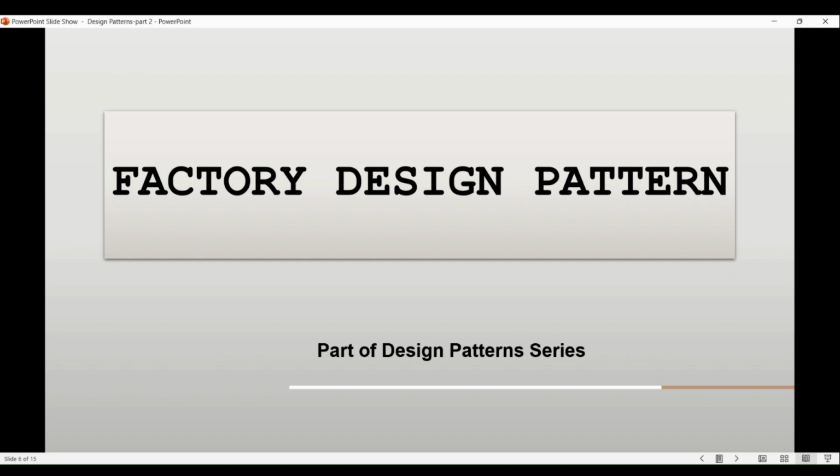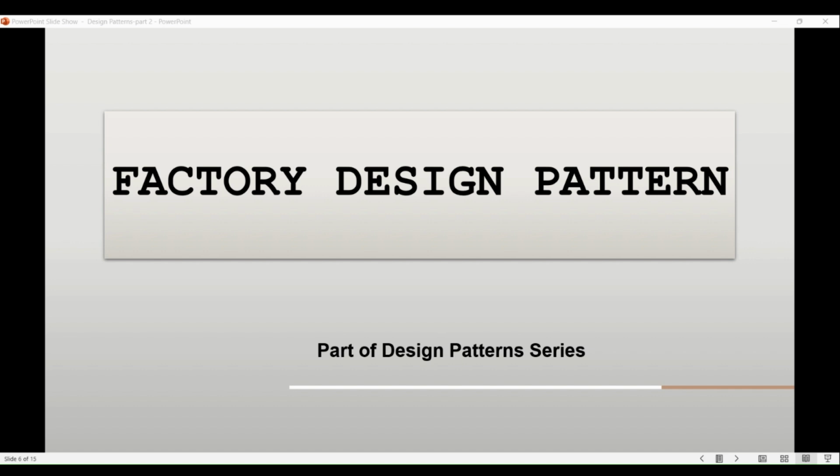So, a factory in the context of software design, mainly in the object oriented world, is an entity, a class, an interface, or a method that is responsible for creating the objects. That's why it is called a factory. Why do we need factory? Well, while dealing with inheritance, we generally build polymorphic objects, objects that are capable to exist in different forms, depending upon the runtime requirements or the runtime request.